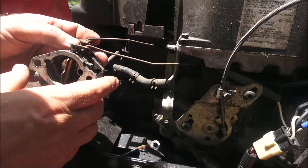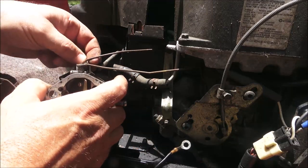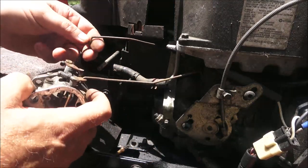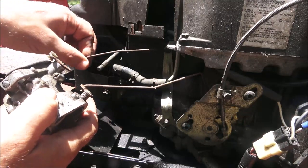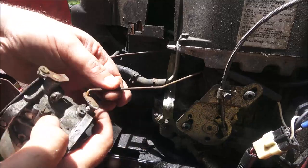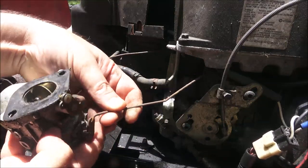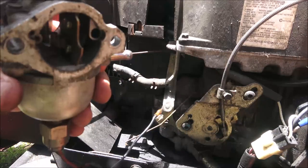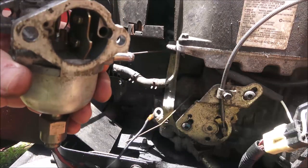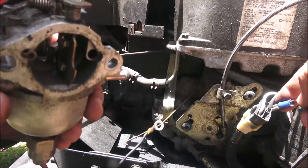Looks like it's bent. A lot of times what will happen is when that gets worn out, the governor can't do its job properly, so it'll cause it to surge up and down. Okay, this looks like it's just plugged in over here.